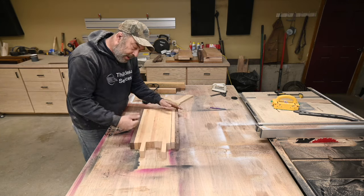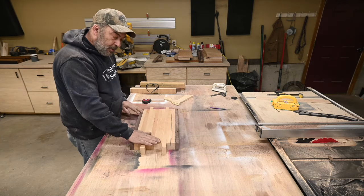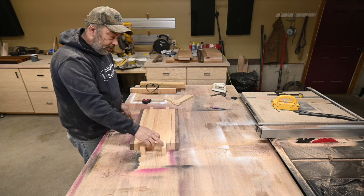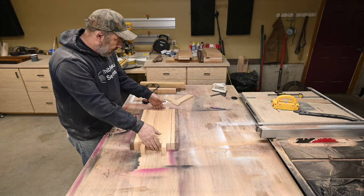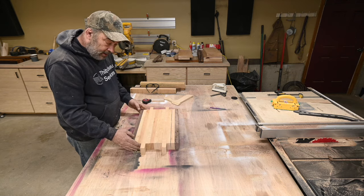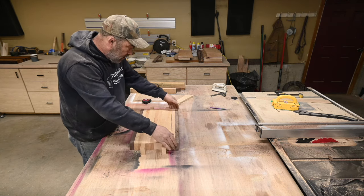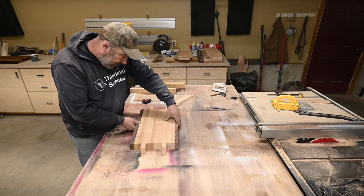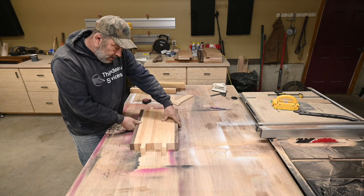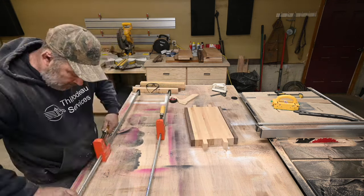I've left two of these long so that when I run them through my planer, this piece here is going to end up getting the snipe on both ends if I have it. I usually only have really bad snipe coming out of the planer. So that's what that's going to look like. Now let's go ahead and get it glued up.